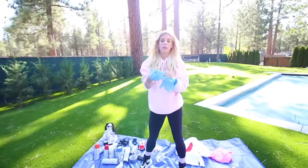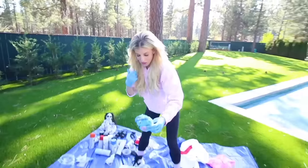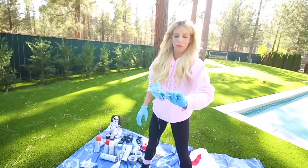So now is the time to wear the glove. What do you think this is gonna look like? Because you already have some of the same colors on that thing. True. So I guess now we just put it in. Okay. It's floating. Whoa. Oh boy. Oh man. I think this one might have been a fail.